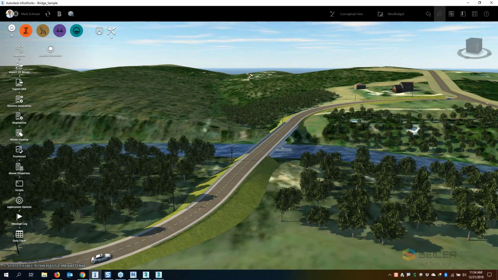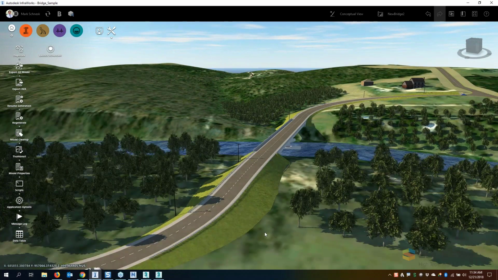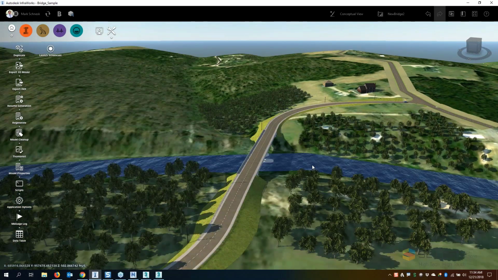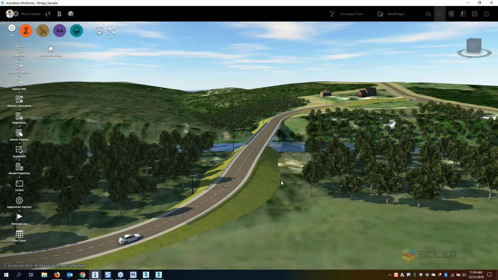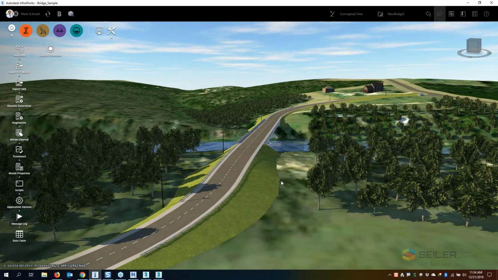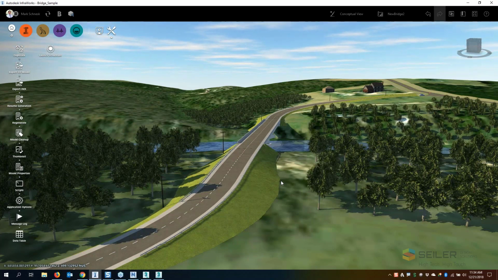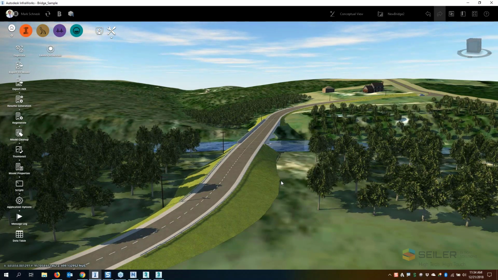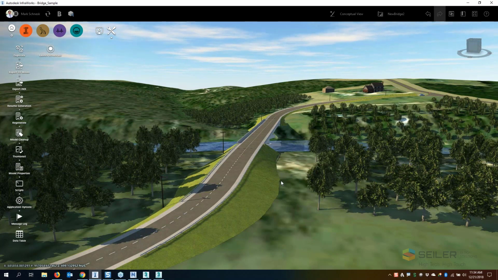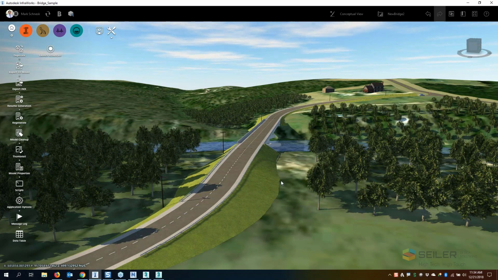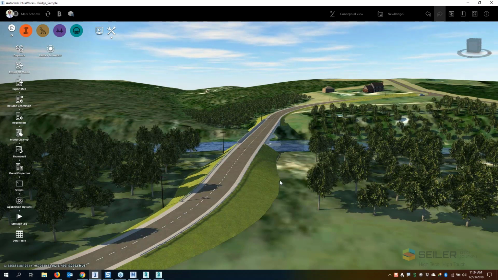Okay, so to prepare my model, I've got my Civil 3D, my Infraworks model. I've added all the elements in. I've got some vehicles, I've got a building here, and I want to be able to present this as a VR experience. So the first thing I need to do is export the model information from whatever my main design program is that I want to visualize from. Then I'm going to import that into 3ds Max, and then bring that up to my 3ds Max Interactive, which used to be Autodesk Stingray, to perform the rendering functions.